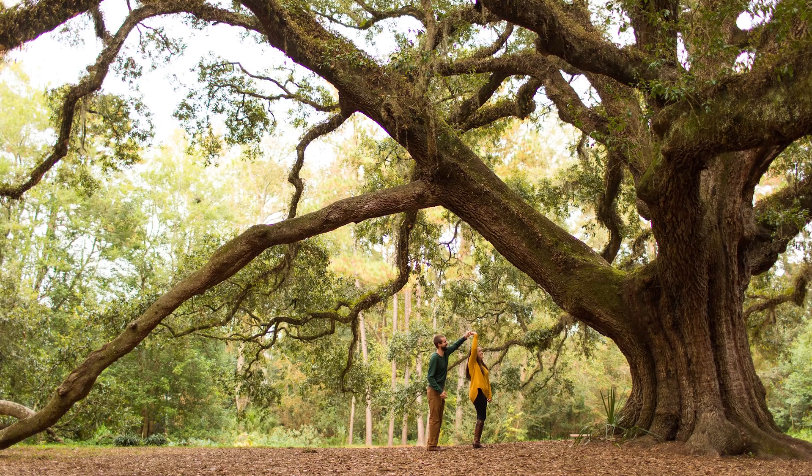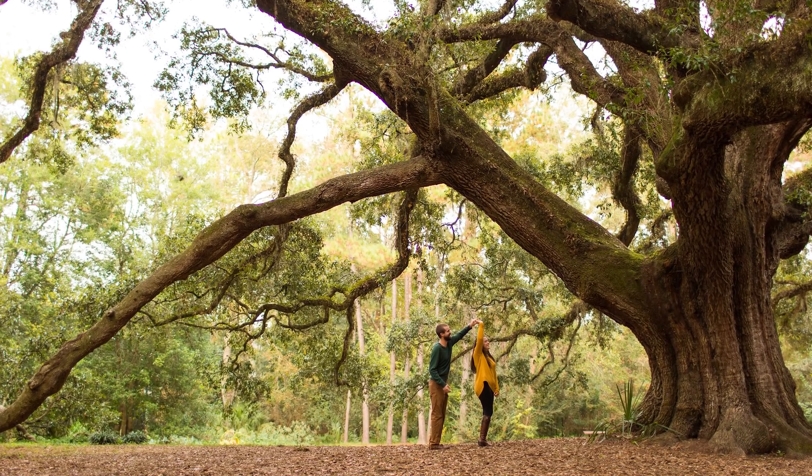I also wanted to do something unique — from my company, Next Tech News, to her company, Marston Photography. She focuses on natural photography, with nature-driven backdrops. During our engagement shoot she used a massive old oak tree as a backdrop and the photos look stunning. I highly recommend anyone near Gainesville, Florida to check out her website, linked below.